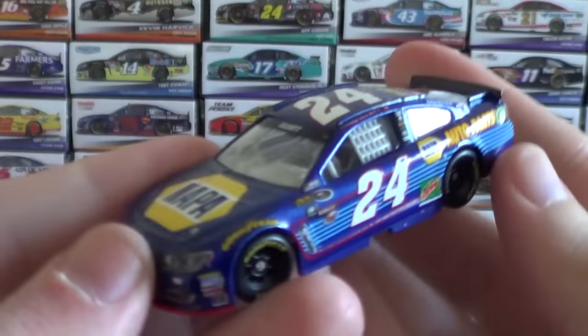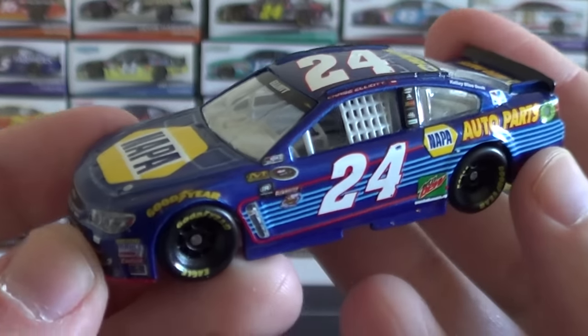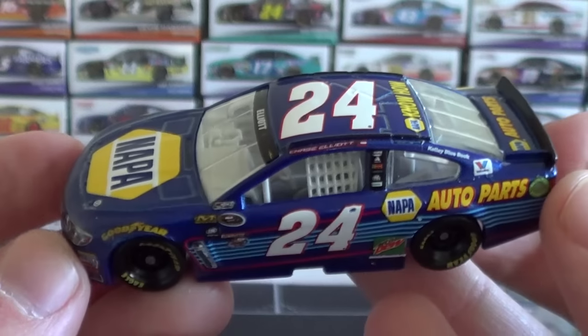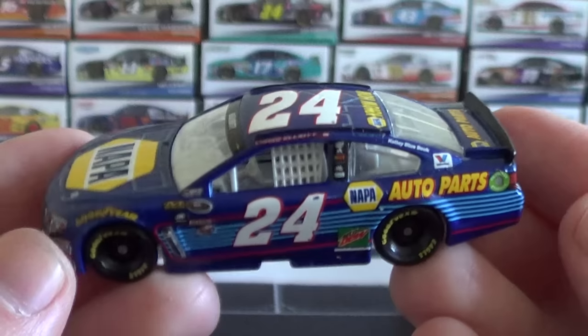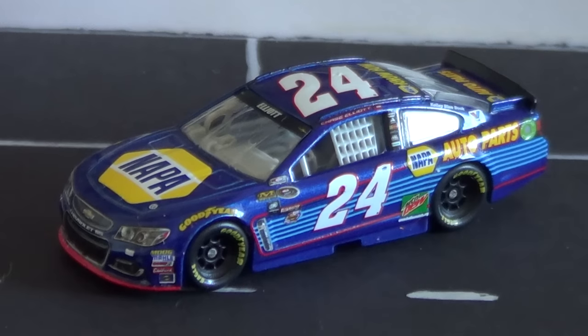And here it is, the 2016, I almost said Jeff Gordon, of course, Chase Elliott. That's going to take some time to get used to. Yes, the 24 Chase Elliott Napa car. So here it is out of its box, Chase Elliott's 2016 car.